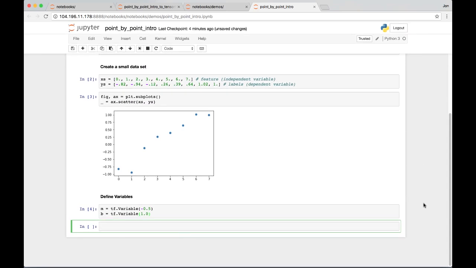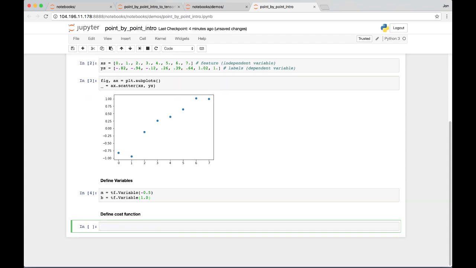So the next thing we want to do is define our error. So we're actually going to define our cost function. So previously we were using pre-made functions to do that, but here we're going to have a chance to understand how cost functions work a little better. Because it's easier to code up, we're going to work with quadratic cost, even though we know it's not quite as efficient.